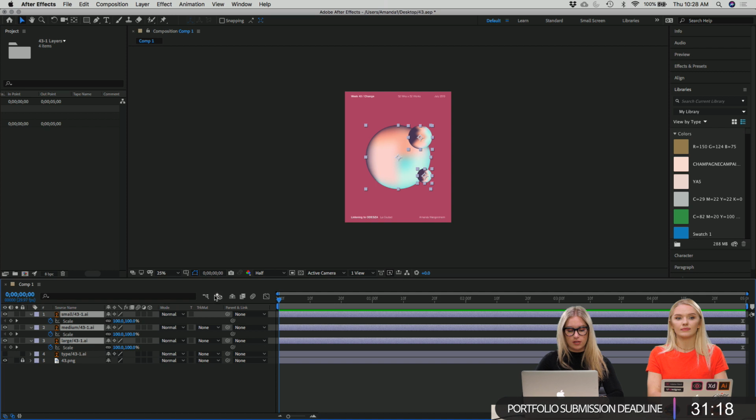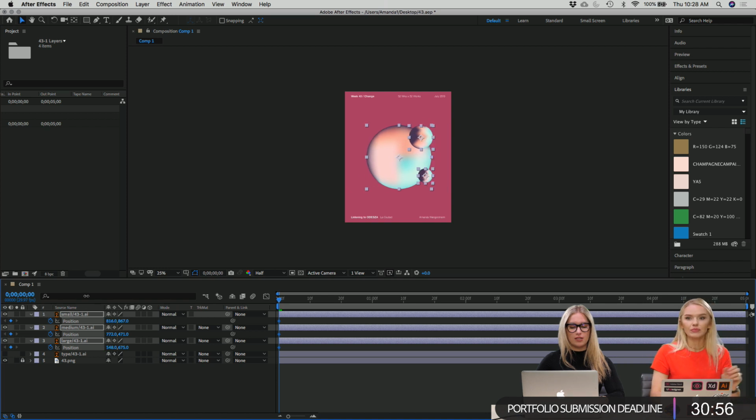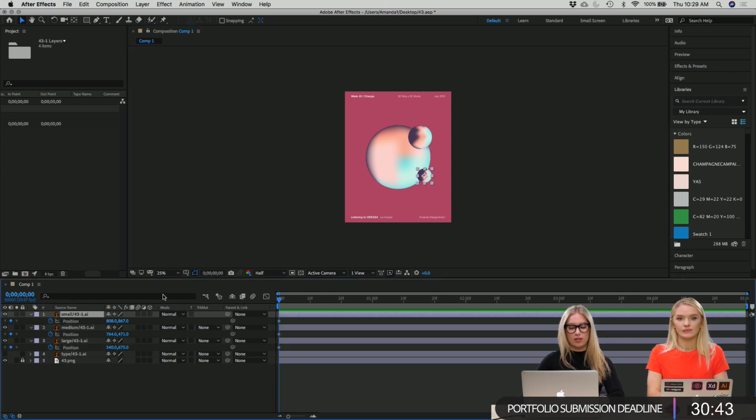Okay. So you're going to go back and press P for position. Just like we did with scale, you want to press the stopwatch button, and that's going to allow you to edit the position. And you want to make sure you mark. See, now the coordinates are more complicated because we're not just playing with scale, it's position. So these are going to be X and Y coordinates. If I drag this, it's moving it side to side. Don't want to do that, Command Z. This is going to be up and down. Okay, Command Z.